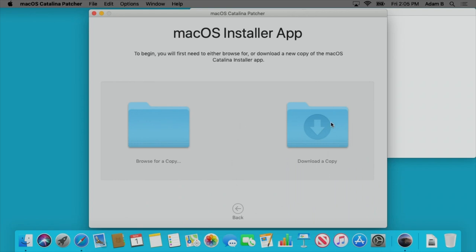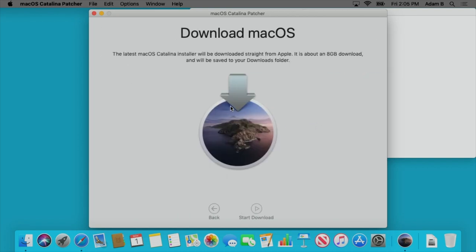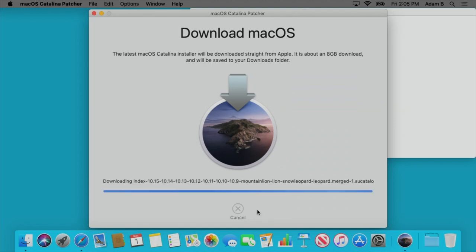Continue. Download a copy. Now, this used to be a menu item in the previous versions, but now it's just right here as part of the install. Let's download macOS. Latest Catalina installer will be downloaded straight from Apple. 8 gigs later, it'll be here. Yeah, this might take a little while.